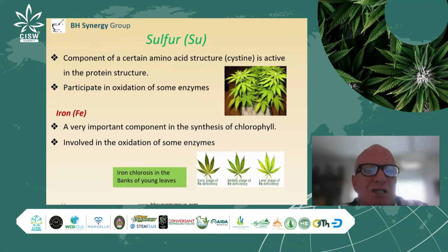Among the micro elements, another important one for this process is sulfur. You can see its participation and its role in the plant, in hemp producing. You can see how a deficiency of sulfur can appear. It may seem a bit like nitrogen deficiency, but you can see there is a little difference in its appearance.